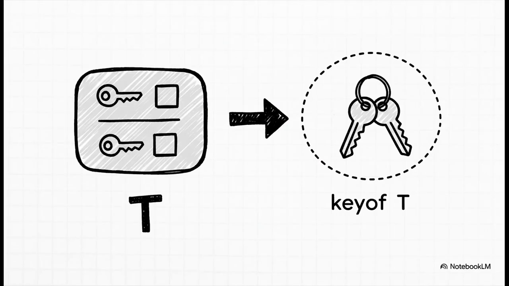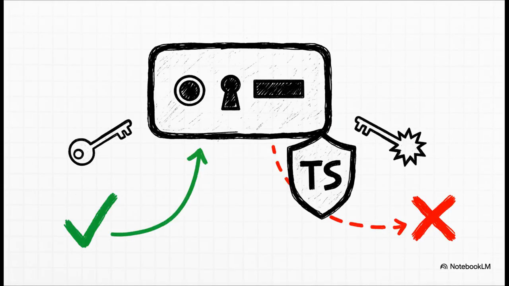Let's take a look at the keyof operator. This getProperty function is designed to safely grab a property from an object. It's generic over two types, T for the object itself and K for the key. And that constraint, K extends keyof T, that's where the real magic happens. This thing is a game changer for stopping a whole class of really common bugs. So what does that really mean? It creates this incredibly powerful link between our two generic types. It tells TypeScript that the second argument, key, has to be a string that is an actual key of the first argument, object. This makes it physically impossible to have a typo or try to access a property that doesn't even exist. It catches those nasty runtime errors before you even compile your code.